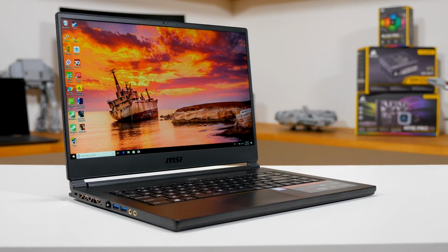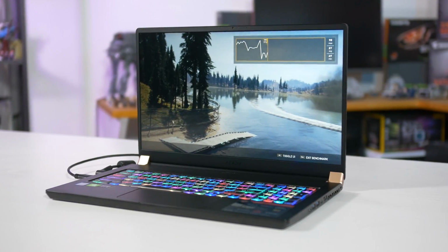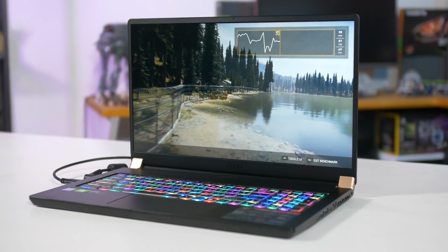Aside from beating its competitors, the MSI GS65 Stealth packs decent hardware, headlined by a 1080p 144Hz display, Intel Core i7-8750H CPU, and 16GB of RAM. The default 256GB SSD option is a little on the small side, but it can be upgraded relatively easily, while battery life is also pretty good.